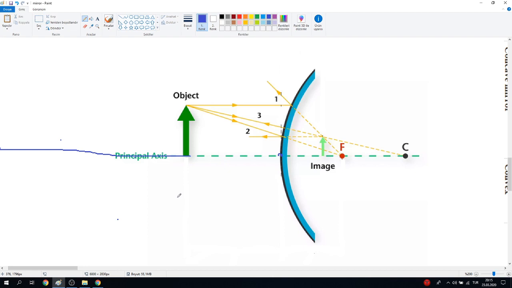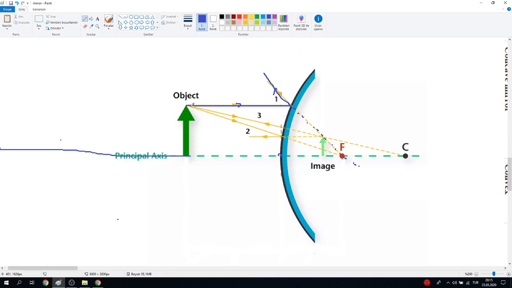So, how can we locate the image for an object in front of a convex mirror? Let's draw several light rays from this point and see where they are going to intersect. A parallel light ray to the convex mirror will reflect such that its extension will pass through the focal point.